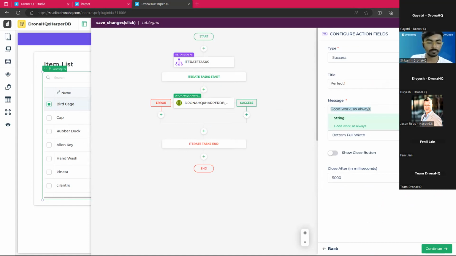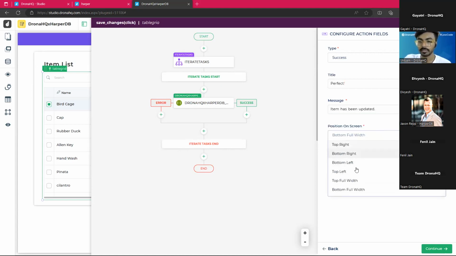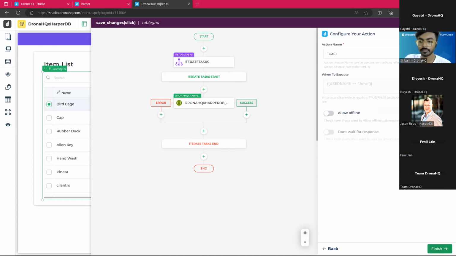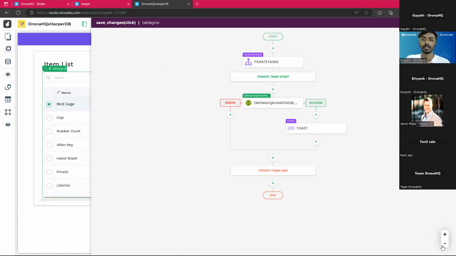Perfect. So iteration is there. Then we are sending the data to HarperDB, and then we are also getting a post in case of success.